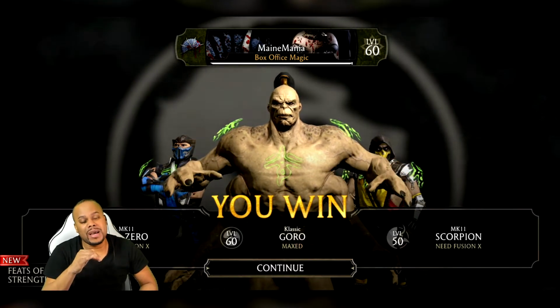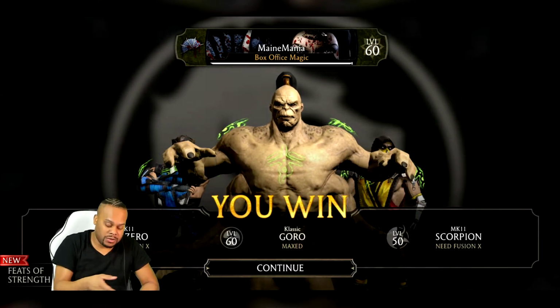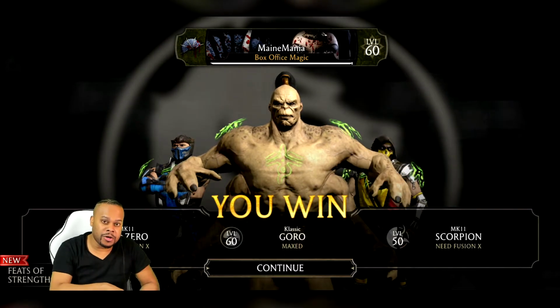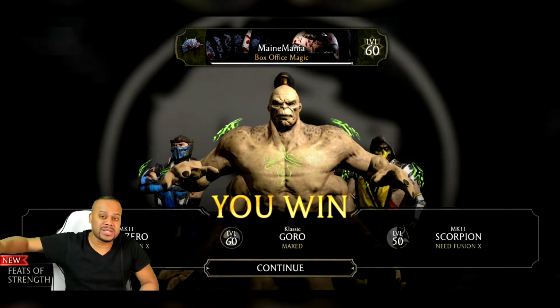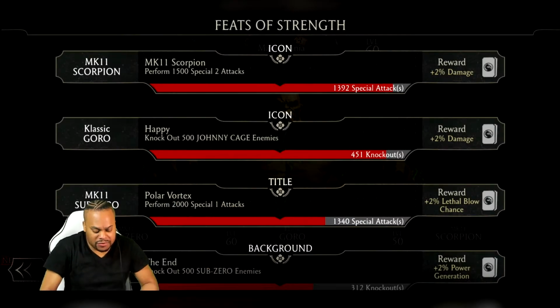Maybe it's because I know my MK11 teams are weaker. So when I'm starting towers, like in the earlier battles where characters aren't as strong yet, I know I can get away with using them in the earlier battles where I probably can't get away with them after battle 100. And that's when I'll focus them, after 100. Maybe that's the reason why. I don't know. But let's take a quick look at my feats of strength.